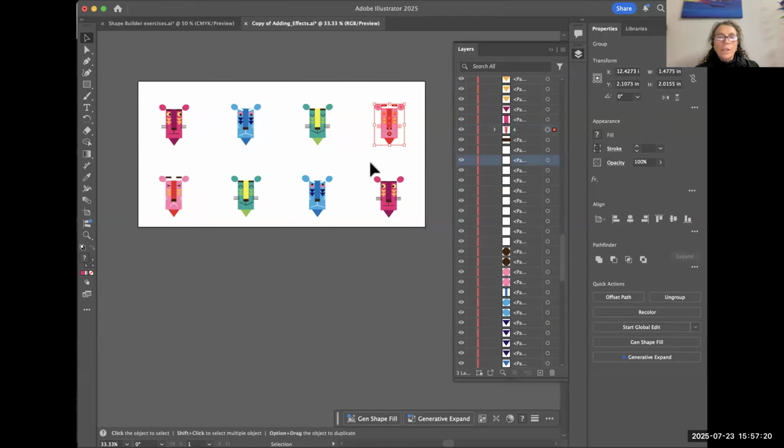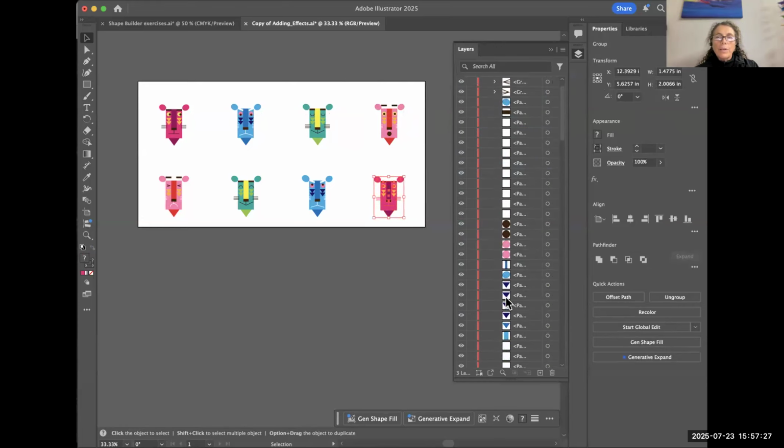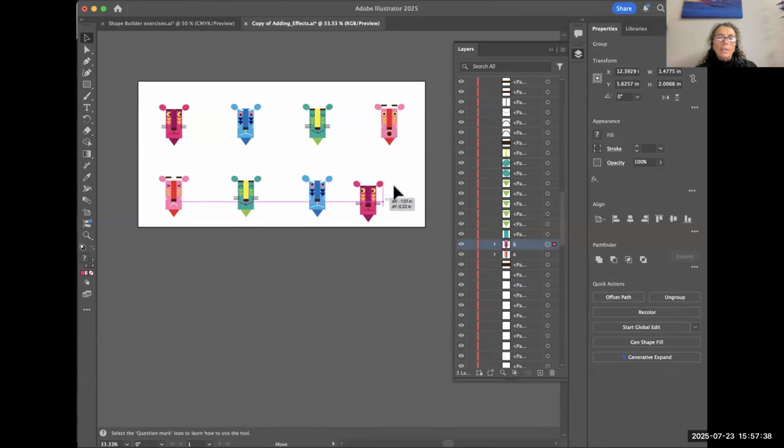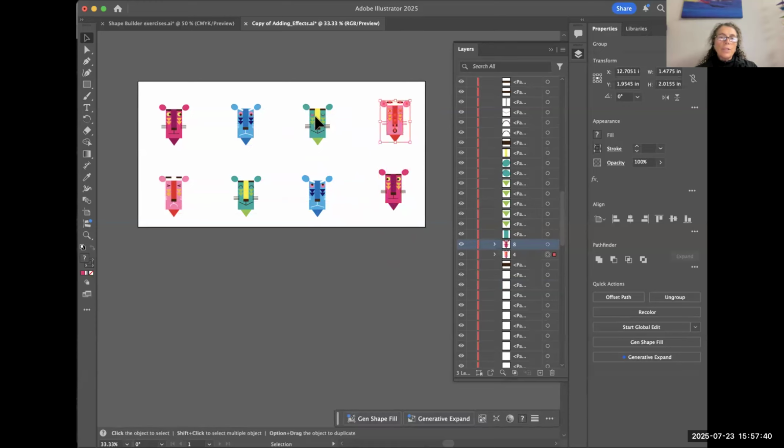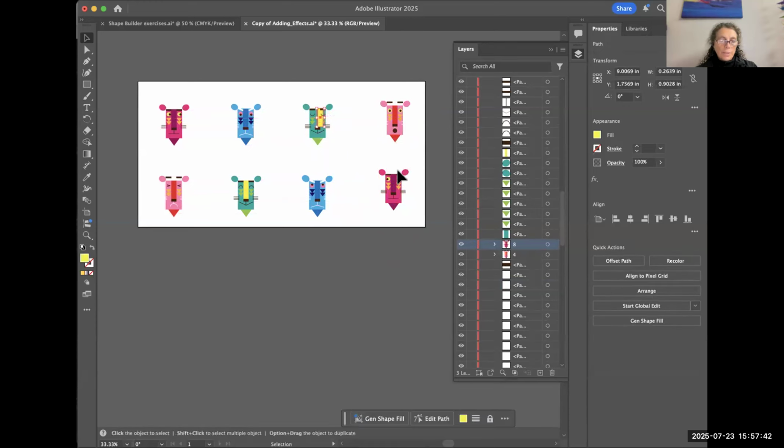So that's number 4. Then I can select this one and group it. And then I'm going to go find that group. Where did that group get made? Where's my selection? Here it is, group, and this one's number 8. Does that make sense? So now I can move this head as a group and this one as a group, versus this one is still individual bits and pieces.